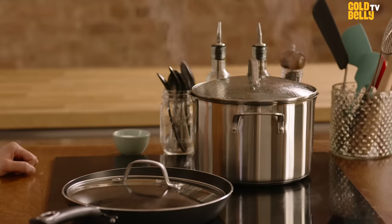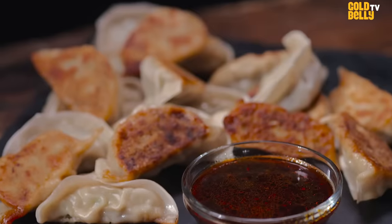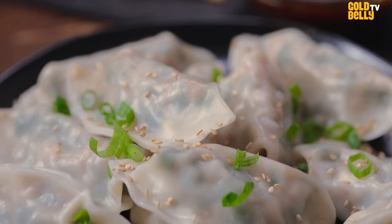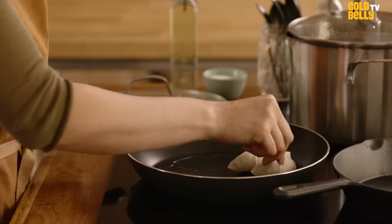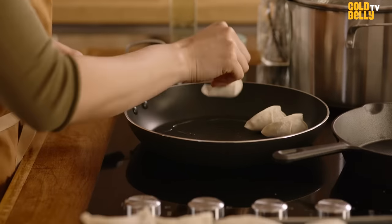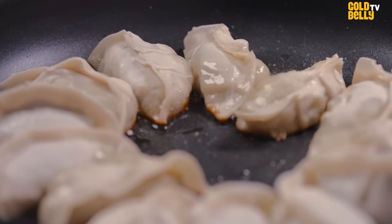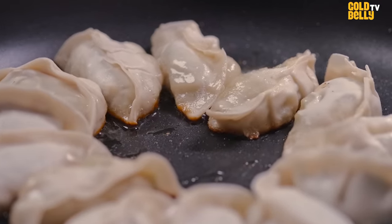We're going to show you how to cook our dumplings with pan-fried and boiled methods. Both methods take about 6 to 7 minutes to cook. I think we'll start first with the pan-fried dumplings, and we are going to place them bottom down to make the crispy side. Should we do some boiled dumplings also?